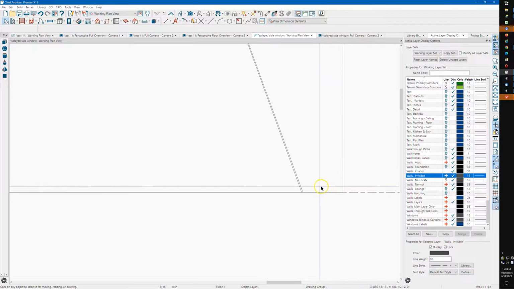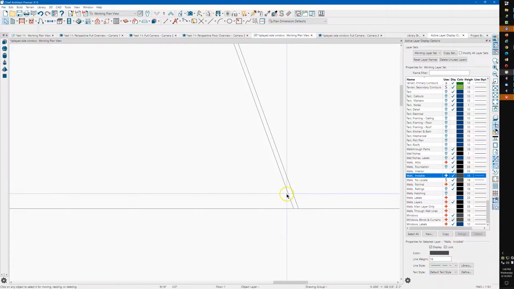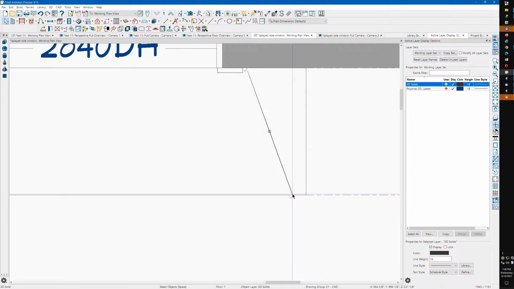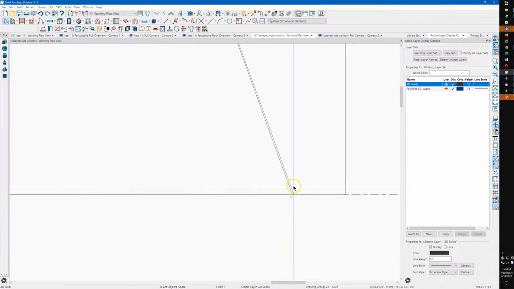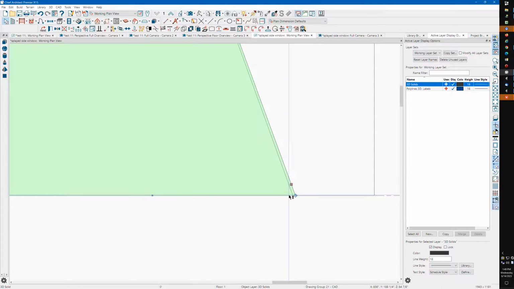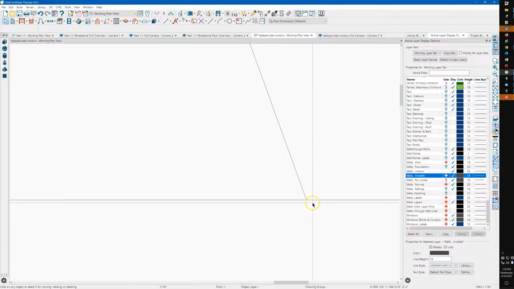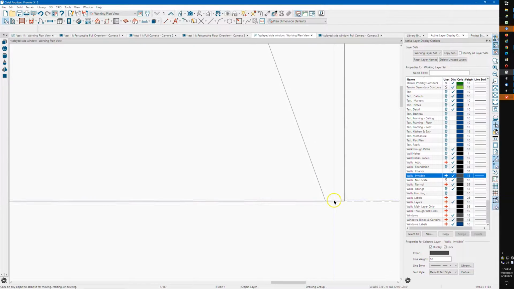And you can see, this always bugs me. There's something not aligned here correctly. See, there's no there. It's really hard sometimes to get these to snap correctly.